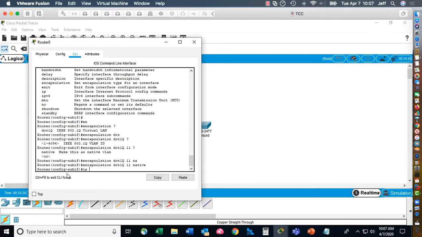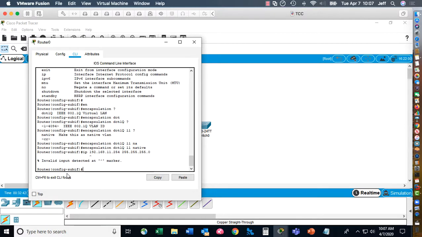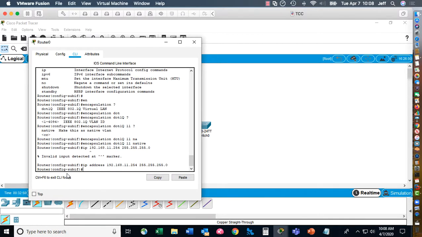But now we need an IP address on this, so we're going to do IP address 192.168.11.254, then 255.255.255.0. Oops, I forgot address. All right, so now we've assigned the IP address on there.